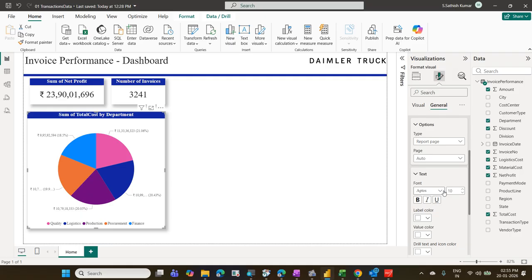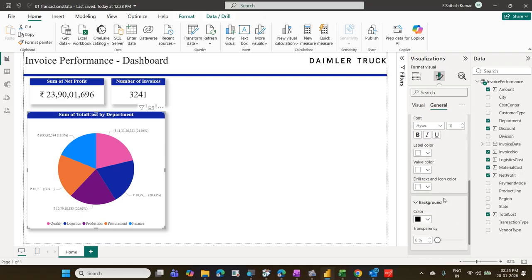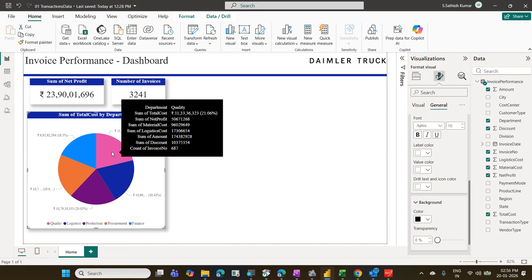Now I place the cursor. You have a black background with white font. Since my screen background is also white and this tooltip was also white, I was not able to see it properly. That's the reason I used black as the background and white as the font. This is your wish.